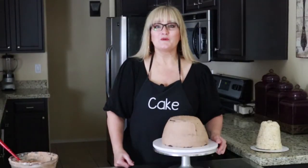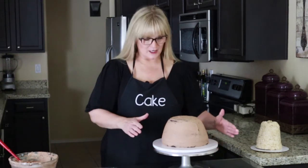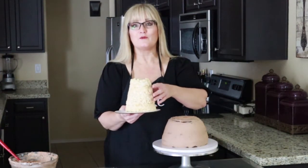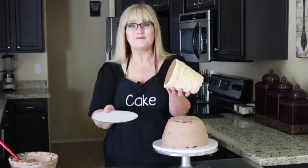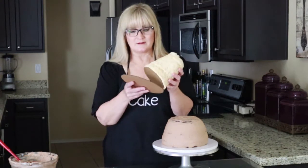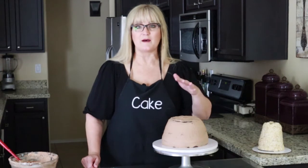Okay, let's continue with Blake's volcano birthday cake. I baked my chocolate fabulous cake in a 10, 8, and 6 inch pan to create this taper. I've created the top of the volcano with the jar inside using rice cereal and marshmallows. It's hard enough now. I placed it on a 6 inch cake board, but trimmed about a half an inch all the way around. Let's go ahead and put the supports in the lower part of our cake so this part doesn't squish down or topple over.